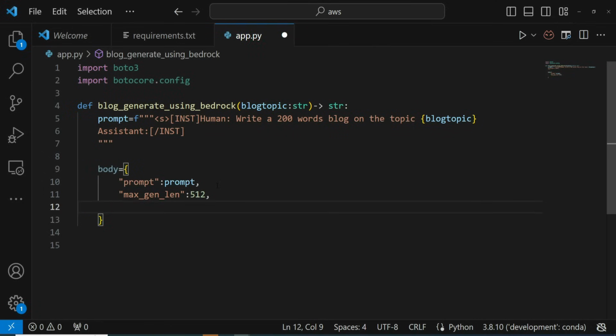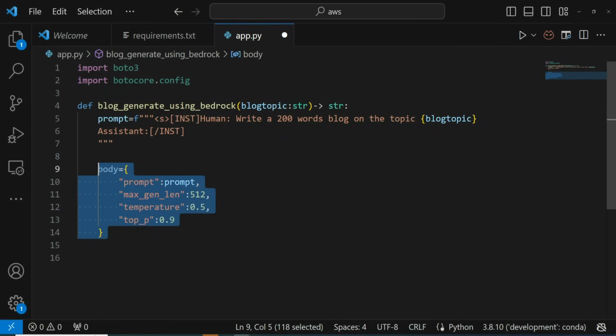Then this will be my temperature variable, the third parameter in my body that I will be sending. Another one will be top_p, which is another parameter specifically required in my body. So this basically becomes my body.